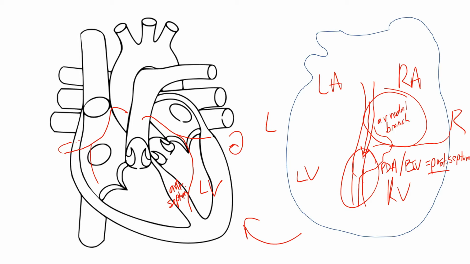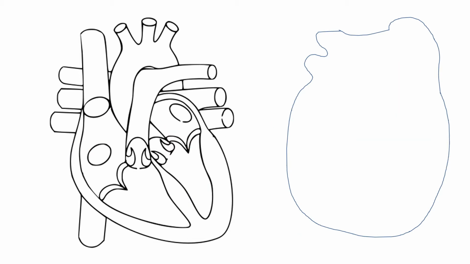Okay. Now we're going to get to the topic that I wanted to get to, and this is really simple. Now that I've gone through all of the drawing out of the different sections of the heart, I want to show you what coronary artery dominance means. Coronary artery dominance. So now that you have a good knowledge of how the branches of the coronary arteries go around the heart and what they supply, this is real simple now.